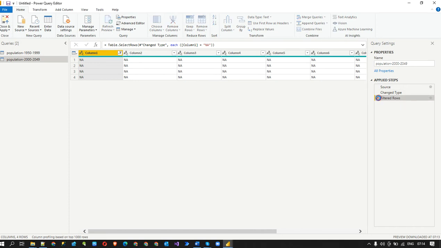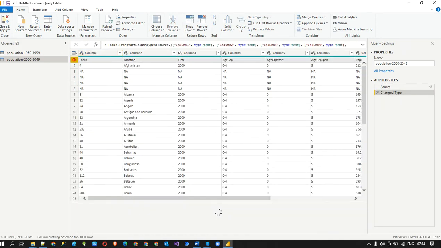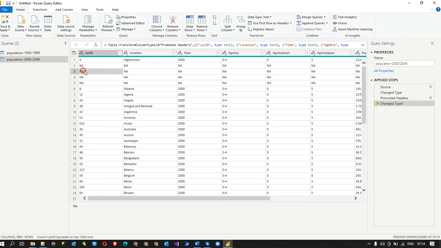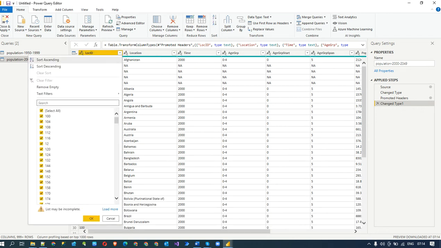I'm just closing this. Now we get back, and first we need to use the first row as a header. Use first row as a header. Now, in any column, if you filter out NA, remove NA, then the entire record will go. That is called filtering. So now we use first row as a header, we use remove top rows, and now we are using the filtering concept. How to filter? Just like an Excel filter. Everybody might know about it. Simply unselect and search for NA, and ideally it should go.